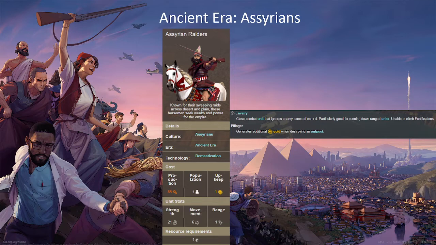I should also mention that the Raiders cost about double the production of a Scout Rider, so they take twice as long to build. So let's think about this for a second. We have a civilization that is expansionist and has +1 movement on their land units. Then they have an emblematic unit that is a cavalry unit that can pillage. Okay, so clearly the play style here that they're trying to go for is that the Assyrians are like these early raiders that can generate gold when they go out and attack enemy outposts.